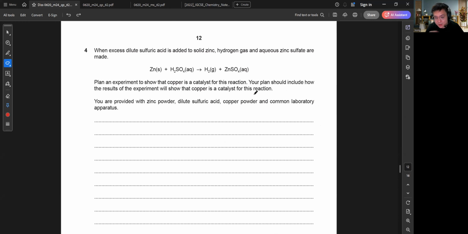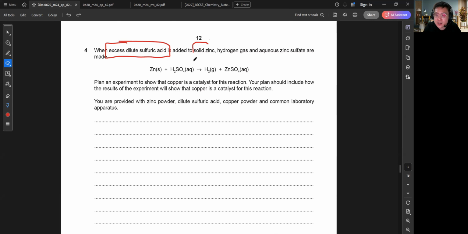All right. So, and also we must make sure to write all the different lab apparatus that we need. So clearly, the first thing that we need to do, the big idea, right, is to react the zinc with the sulfuric acid in the presence of the copper, right? Okay, so, all right. So we prepare, did they say who is in excess? Oh, yes, they did. Excess dilute sulfuric acid. Okay, so that means we can prepare a lot of dilute sulfuric acid, all right?